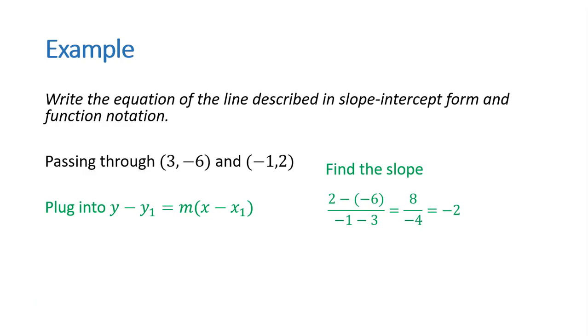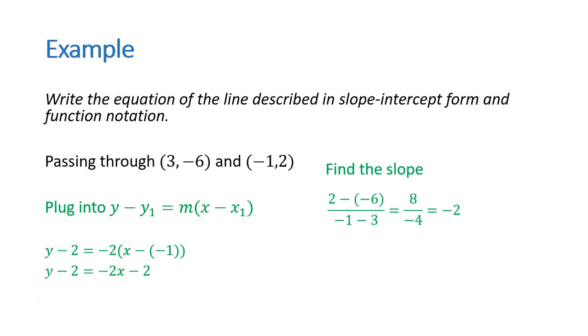It does not matter. So we're going to pick the second point just because the numbers are smaller, but again, you could choose either. It's not going to change anything. So plug in your point coordinates, in this case -1 and 2, and then plug in the slope of -2. We want to simplify everything down. The left side doesn't need to be simplified yet, but the right side definitely does need to be simplified. So subtracting a -1 is addition, and then we need to distribute the -2.